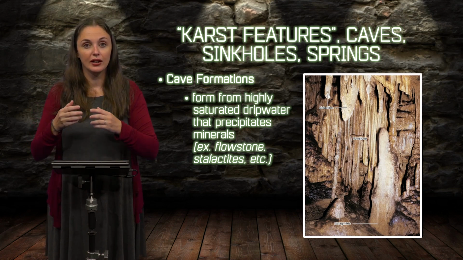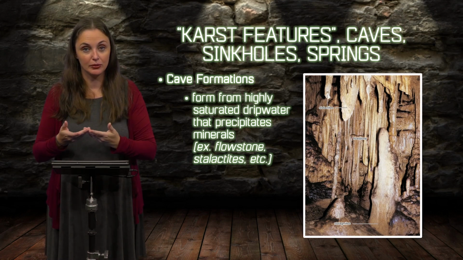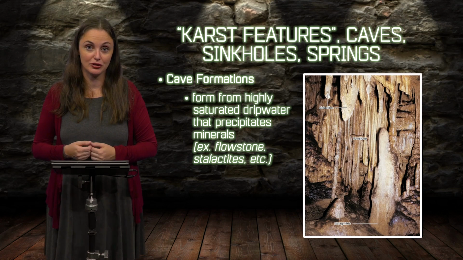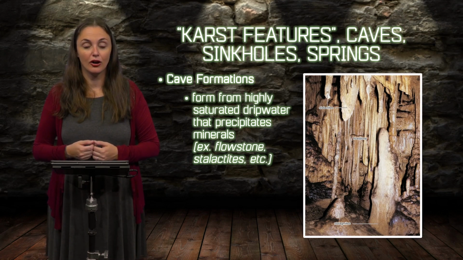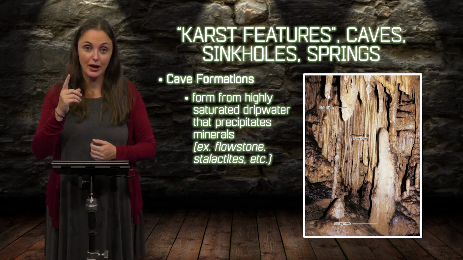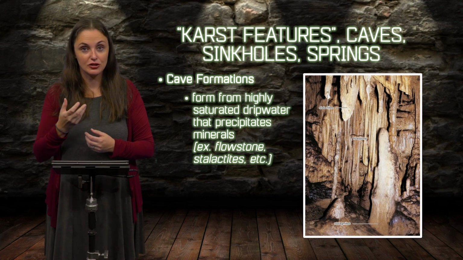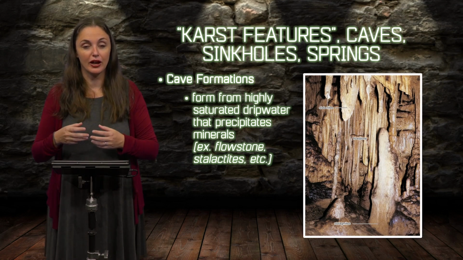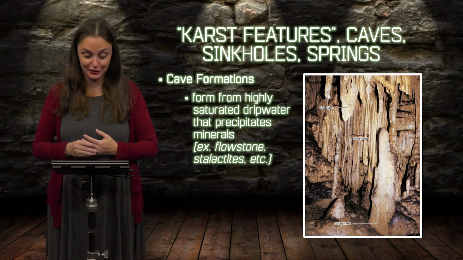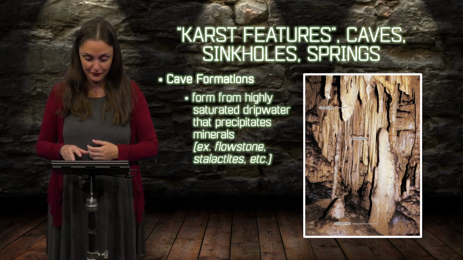And what happens as a result is that mineral-laden water is flowing and dripping and precipitating out these mineral deposits. And those mineral deposits end up forming over really long periods of time all these fantastic cave formations. So in some cases, over maybe 1,000, 2,000 years of drip water in the cave, you might have a stalactite from the ceiling meet up with a stalagmite on the floor, all forming from this one single drip. And the precipitation of the minerals that are forming along this drip, they'll meet up in the middle and form something that looks sort of like a pillar or a tower in the middle of a cave system. So it's really fantastic to look at and to appreciate the amount of time that it takes for these features to form in a cave.